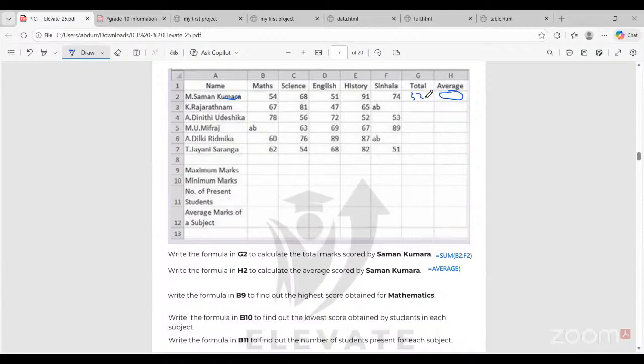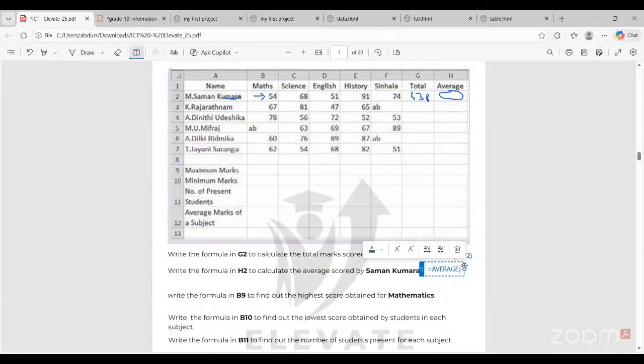Remember, we can use 338 and divide it by the number of subjects 1, 2, 3, 4, 5 and get the average. Or else we can use this previous cell range, right? How previously from B2 to F2, and you can find the average. So two ways to write the answer for this, right? So I'll write the first one.